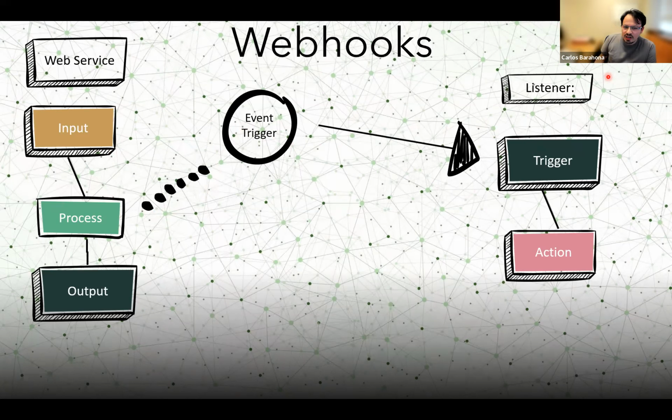Note that there's not really any response here. We're sending this information off to the listener, but the primary web service doesn't necessarily know what happened. This is sort of a fire and forget it kind of deal. So while you could now integrate that, the action isn't going to be taken and sent back to the web service.